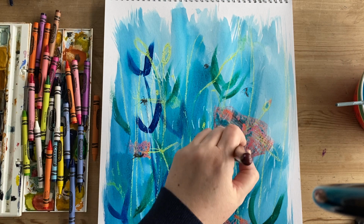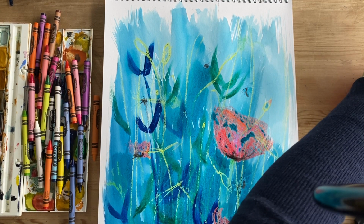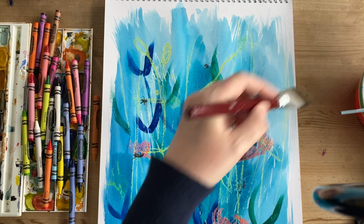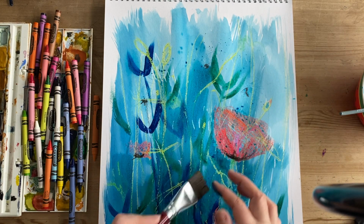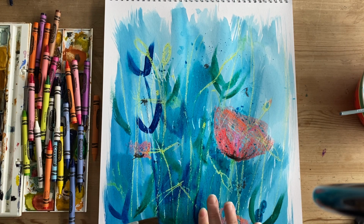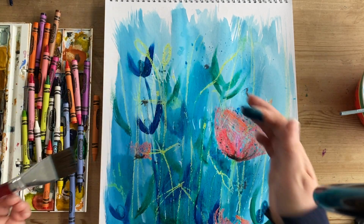And I'm just going to use this brush to wet that, and I'm going to take off some of the paint on that area because I don't like it pooling there so much. I'm just soaking it up a little bit. Another thing you can do is a little bit of flicking. It's also easy and kind of childlike, but it definitely gives you a very textured look. It would make a good fabric, I think. You can imagine this as a nice cushion cover or something. And even maybe some thumbprints for little insides of plants. If they're growing up and having some kind of bud in there, it could be a thumbprint.